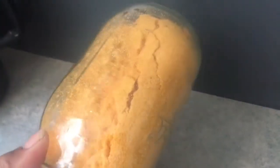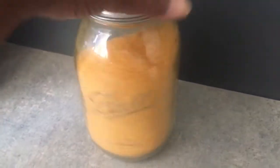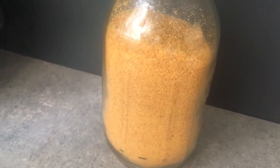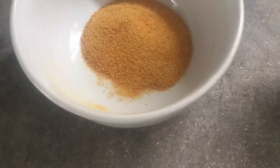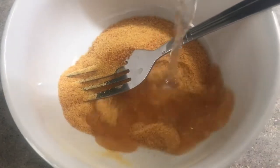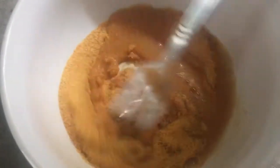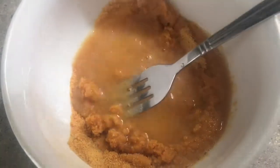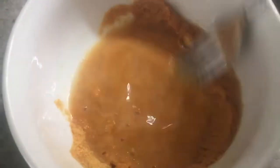I'm actually going to test it out and see how it tastes once I rehydrate it. I'm going to scramble it just like I normally would and see if I can tell the difference. I will say it's a lot more orangey-yellow than I expected, but these are farm fresh eggs, so the yolk is a lot darker than store-bought. Here I have a quarter cup of the mix — it does look very granulated — and I'm going to put in about a quarter cup of liquid and mix this up.